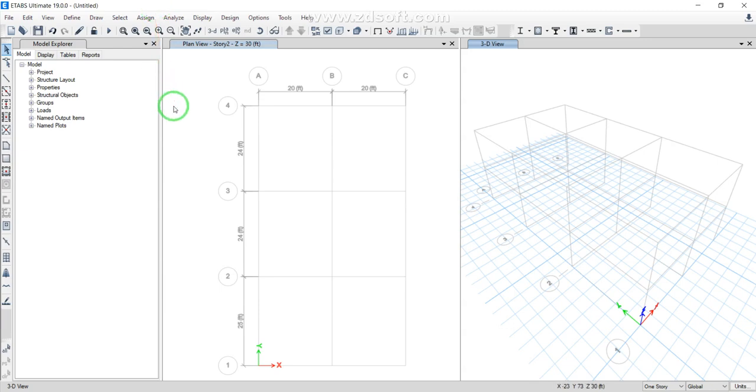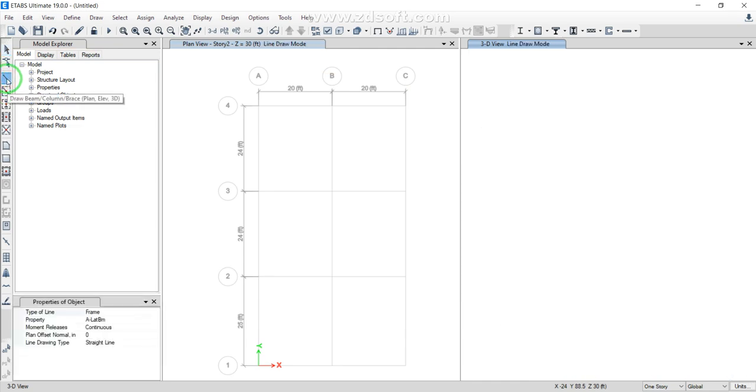Okay guys, so after defining everything that you need in the project, we need to actually draw the structure and define and assign them everything that we defined previously. Please have this in mind that if you change this on one story, anything that you have done, actually drawing, deleting, assigning, or so on in one story will be defined to all other stories as well. I just keep this as one story because I wanted to show it in one story for you as a sample.